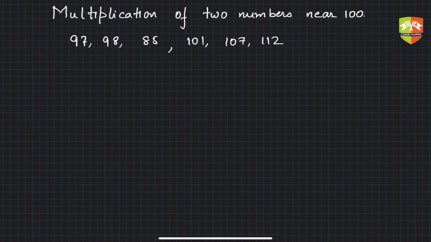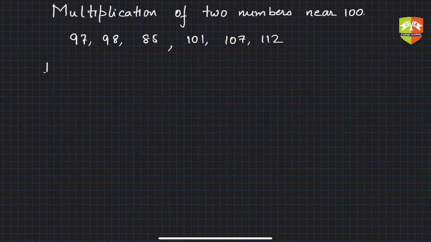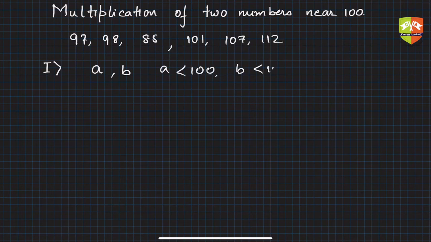So let me explain the technique so you can decide how far you can go for multiplication of such numbers. Let's first take Case 1. Case 1 is both numbers we are going to multiply are near 100 but less than 100. So numbers are a and b, and a and b are both less than 100. We are not going to take 49, 47, 51, 76 like that, no. Somewhere near 100, that is around 90s and 80s only.